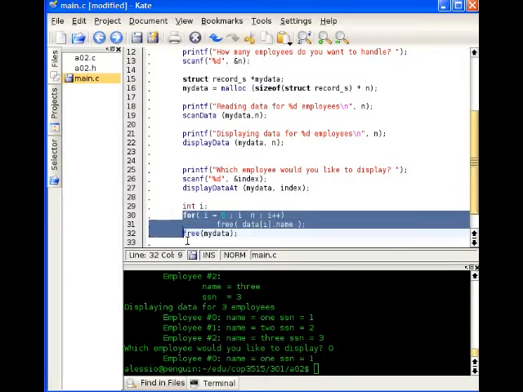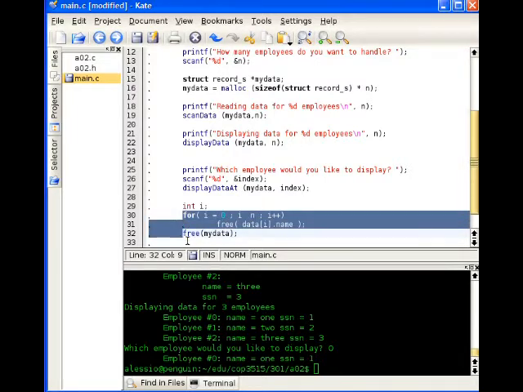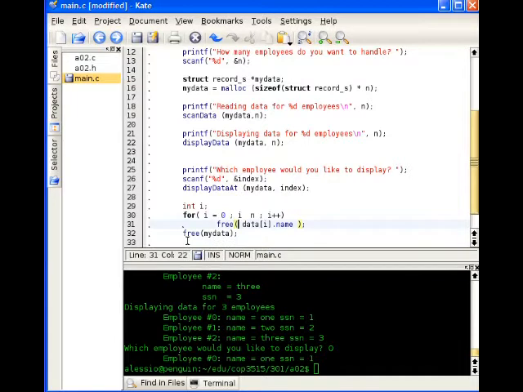Once I'm done freeing the name field inside of each struct record s in my dynamically allocated array data, I'm going to free data by itself. So that's a hard rule.